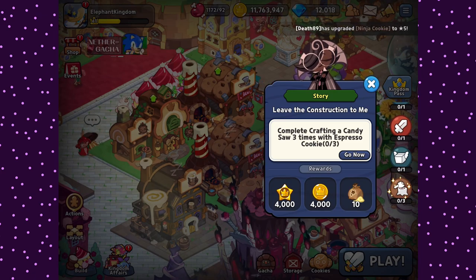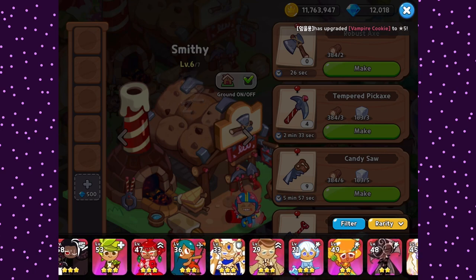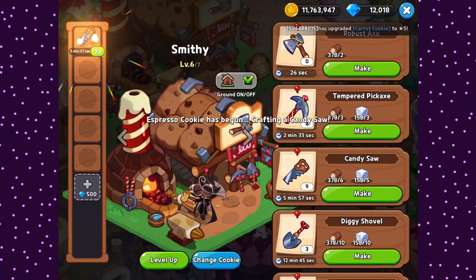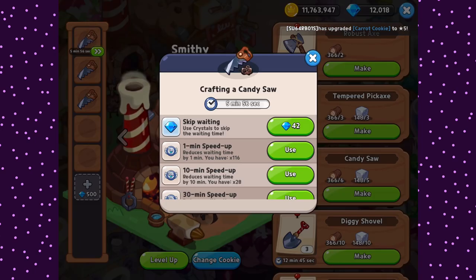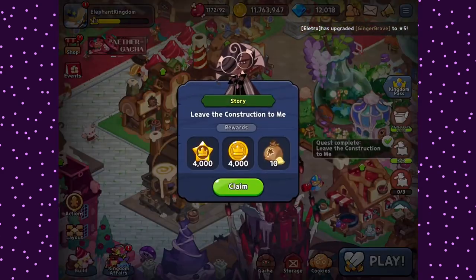Crafting a candy saw 3 times with espresso cookie. Wonderful. You really do love wasting my materials, don't you? Espresso cookie, candy saw times 3. These I'm just using 10-minute skips because it's so much faster. And may or may not actually be more efficient. I know it's not because you're wasting them, but I don't care. We're done. Quest complete, right?